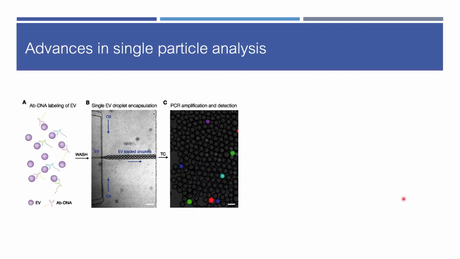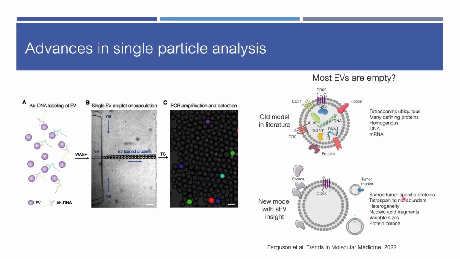And what this group has concluded with these two platforms is something quite provocative, where they claim that this conventional picture that we have of EVs that you've seen many times today as being chock full of every marker that you can find in a general proteomics run is actually not true, and that most EVs are completely scarce, mostly empty, and have a small copy number of most of the markers that we're convinced are there. I think, cautiously and conservatively, the real answer is probably somewhere in between these two pictures.